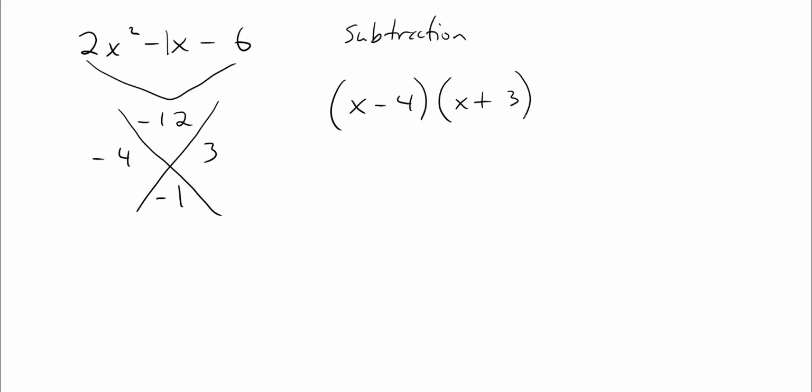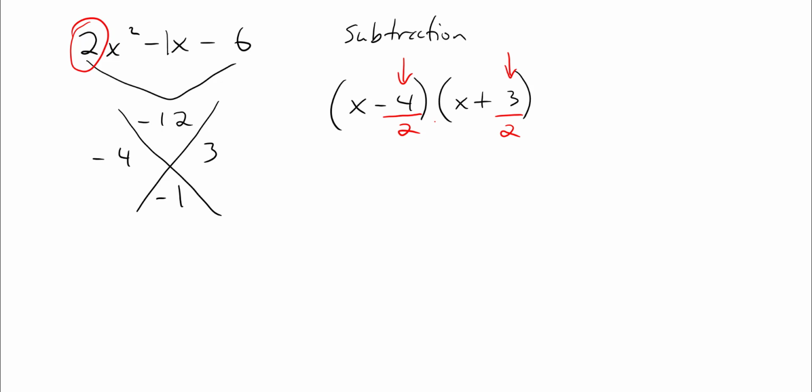Now, it's a little bit different. You'd be done if this was yesterday with a coefficient of 1. But what we're going to do, and this is an important step, and I'll write down the steps in a little bit, is see this number right here, this 2? I'm going to divide the number part, and what I mean by the number part are these two numbers. I'm going to put a line underneath, divide by 2, and divide by 2. You've got to divide by that first number, 2.